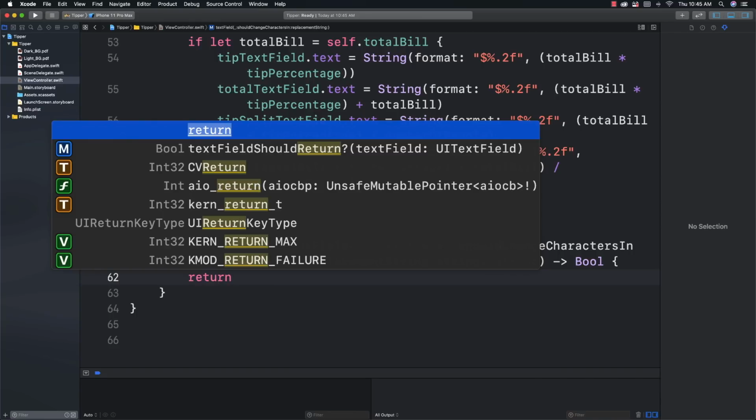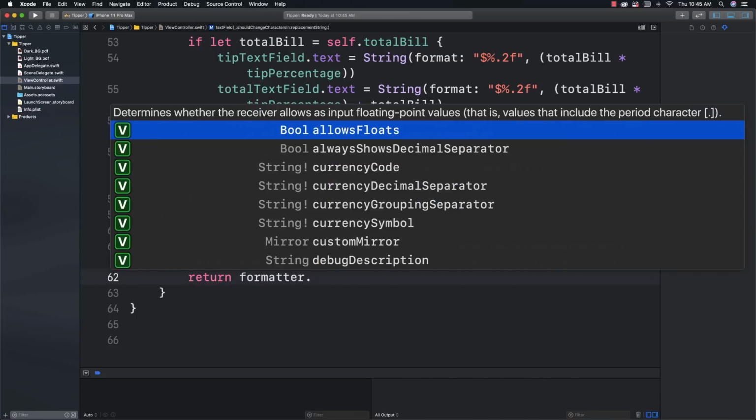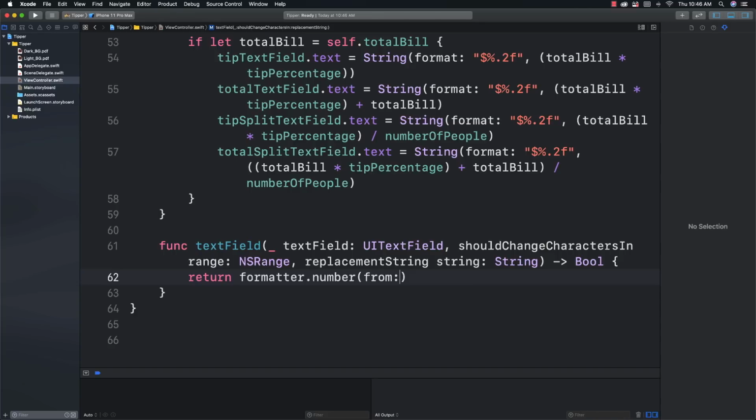So we'll say return formatter.number(from: textField.text, and we can have 0 inside of here, get rid of that. 0, 0, we could say is okay, and throw that there, and close this off with parentheses, and then our string, and otherwise we will return nil.